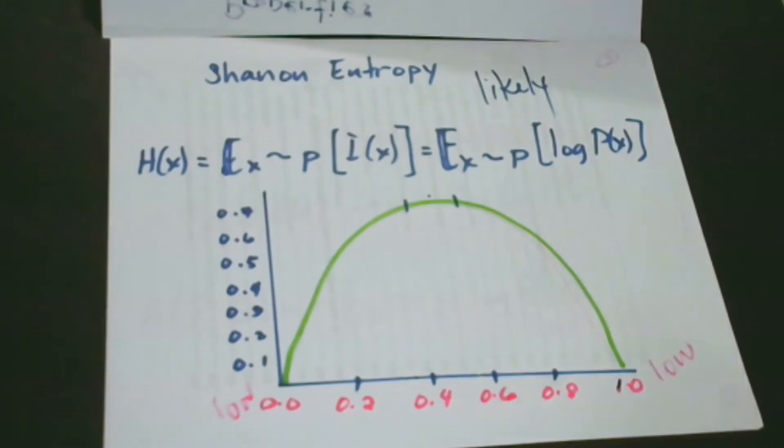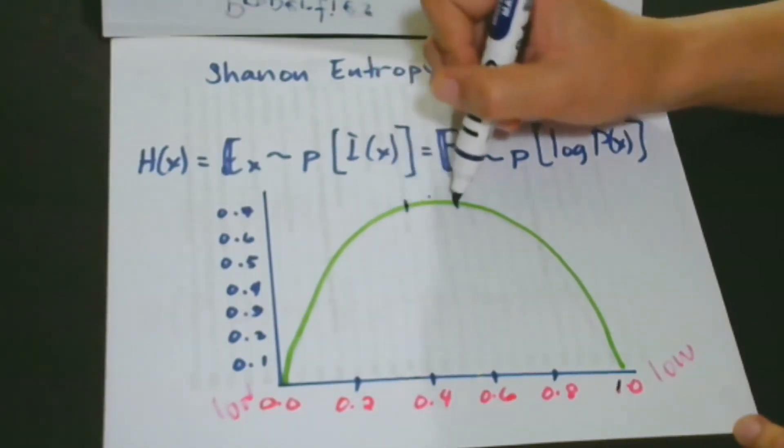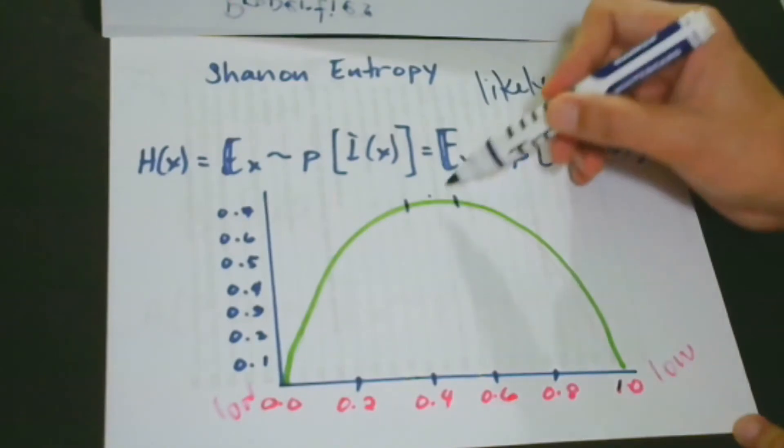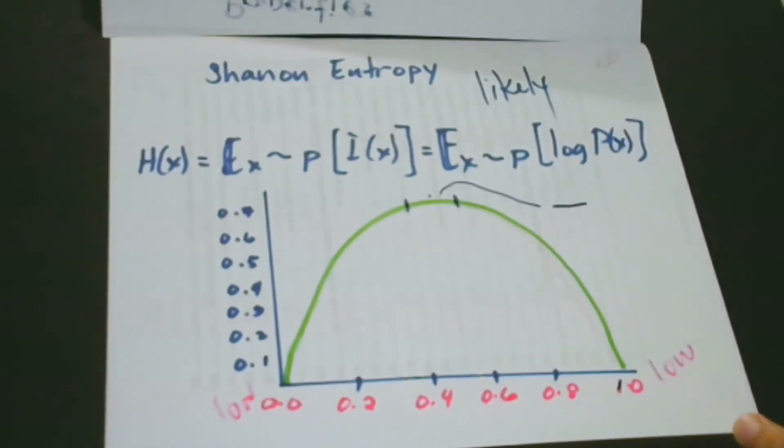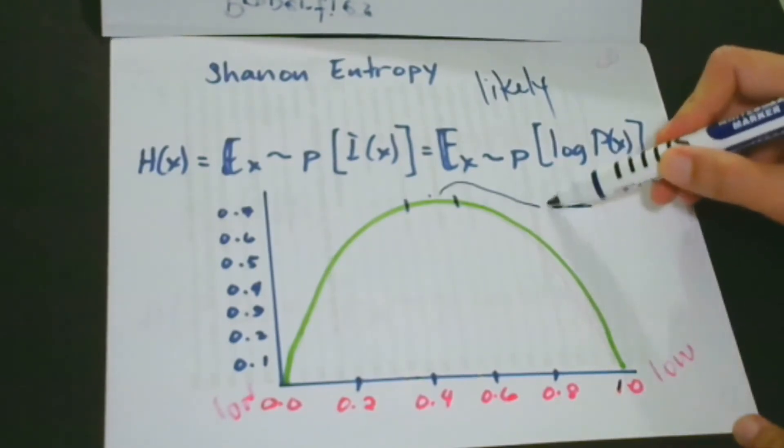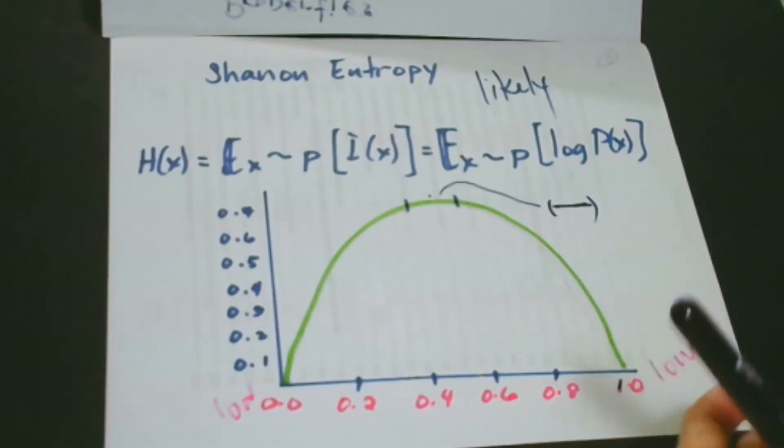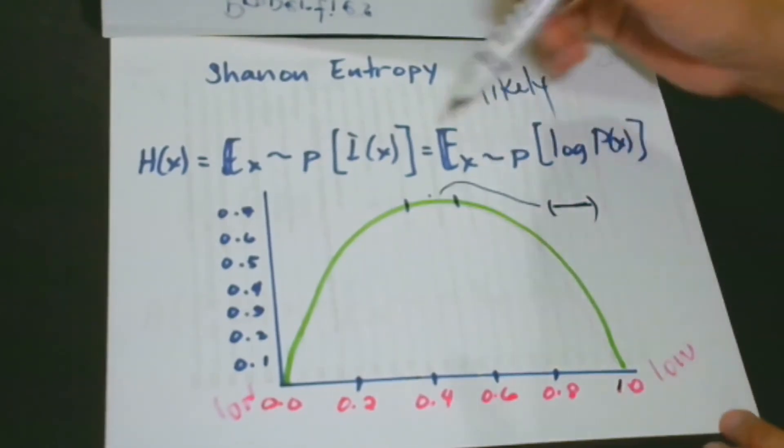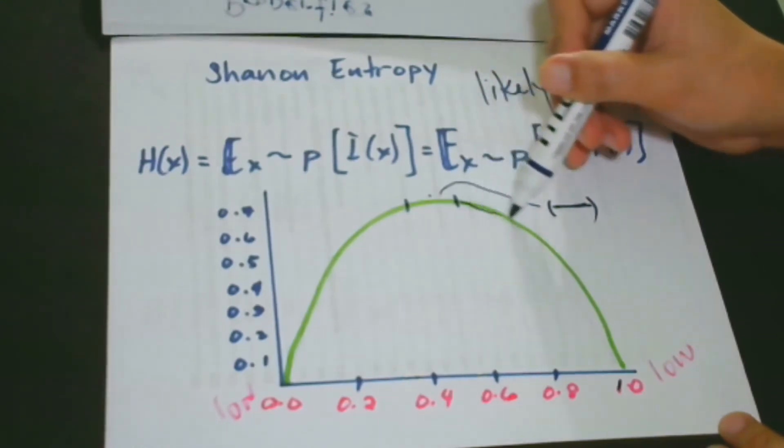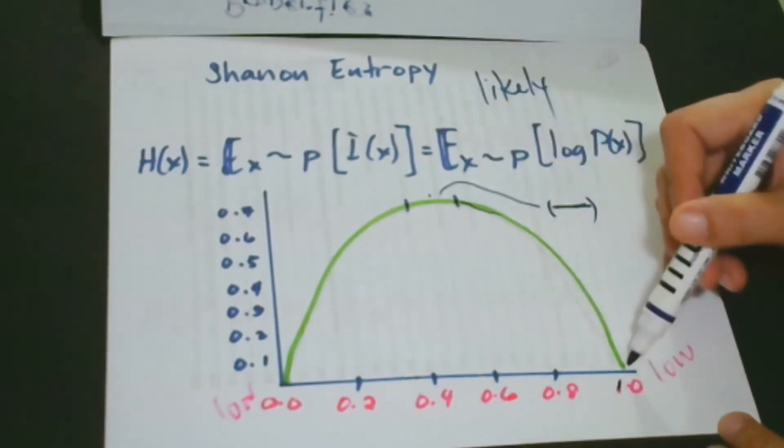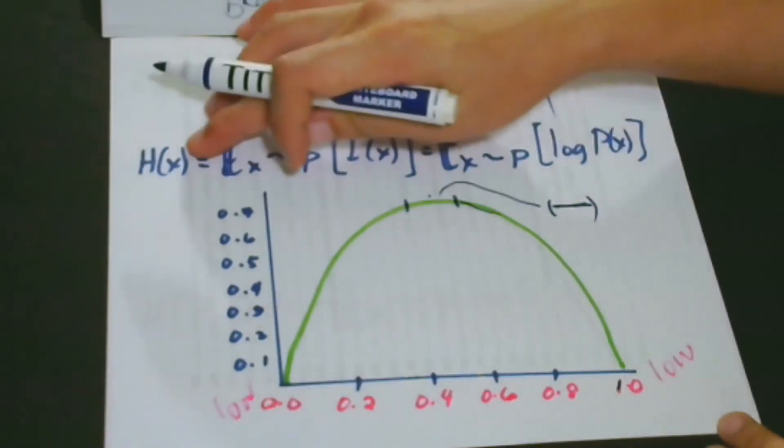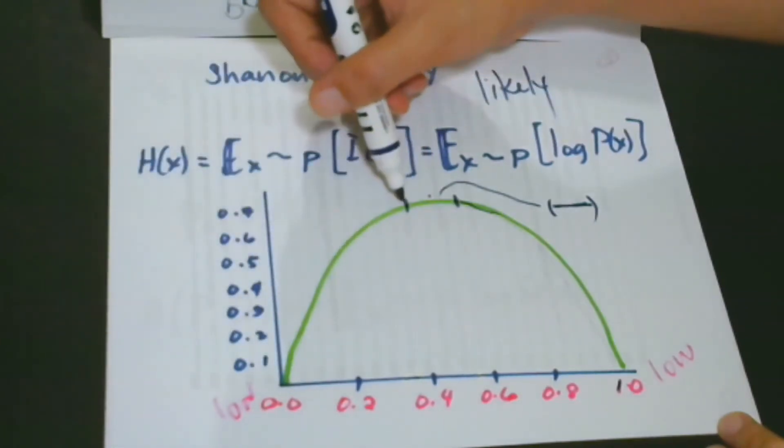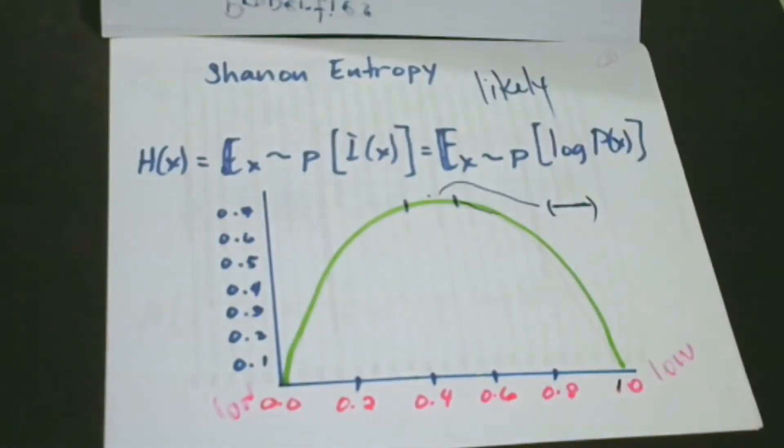So this one, the one that I put a mark here from this point to this point, are the points that are almost in normal distribution. So it means that they are almost a straight line. So in this case, the distribution is normal. So which means that the information is high. So while the points go down, from this point, going to this point, the entropy also goes down. And also from this point and going to this point, the entropy also goes down until it becomes zero.